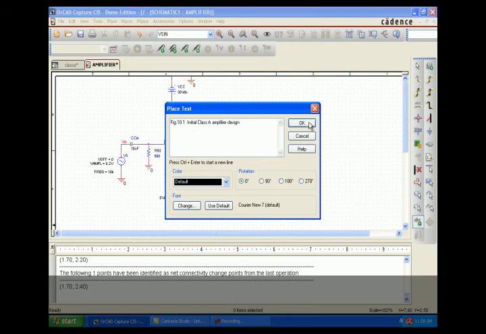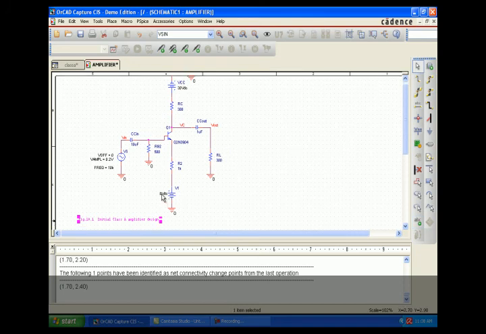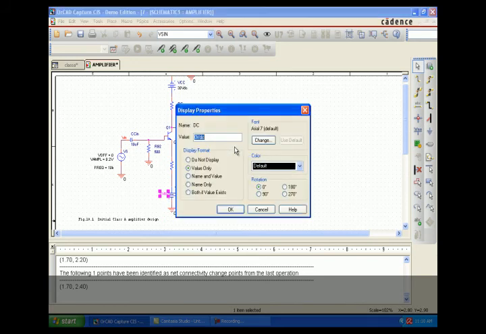Select the VC and the Q1 minus, Q1 minus VC.